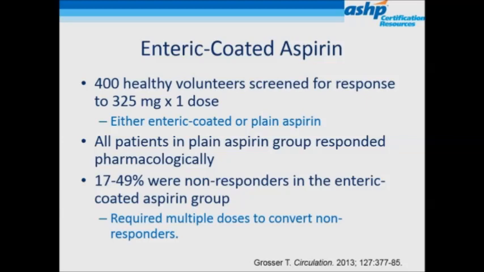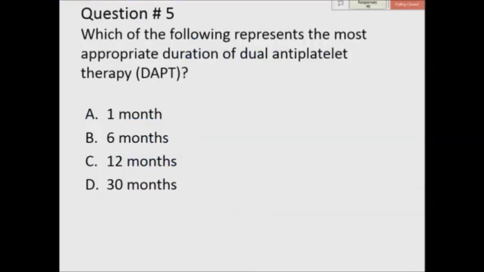And remember, while it did take multiple doses to correct, in patients that have just received stents, we don't want to take a risk with them having suboptimal aspirin exposure, right? That's where they're most vulnerable for stent thrombosis, so it's important for us to have adequate and appropriate therapy, and the enteric coating may actually be hurting us at that time instead of helping us.